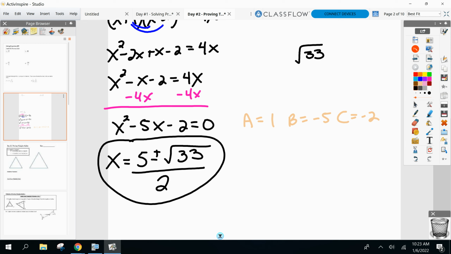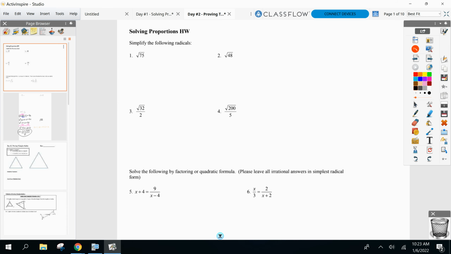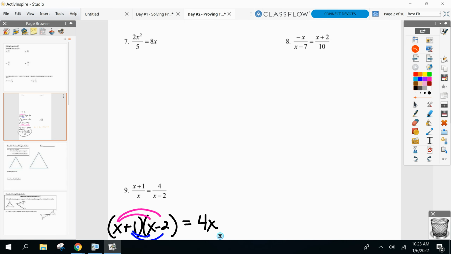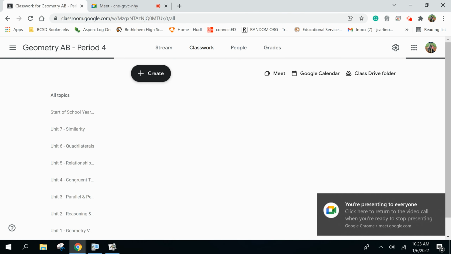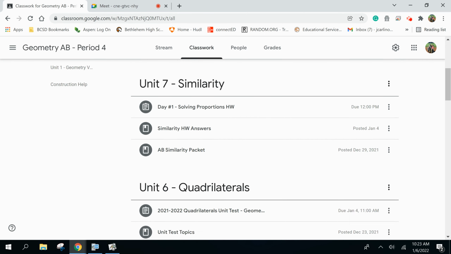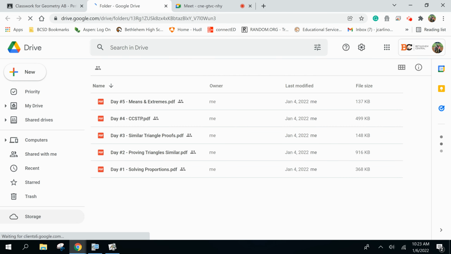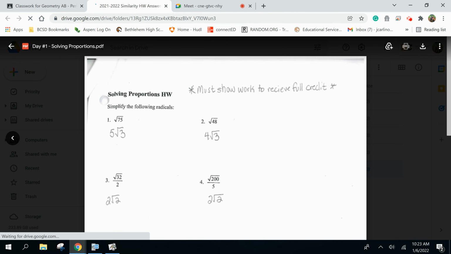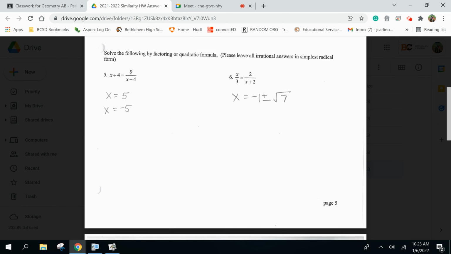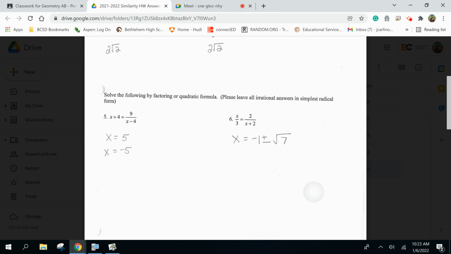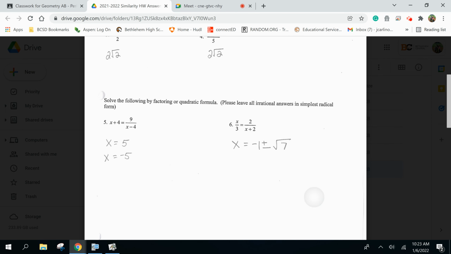Others you want to work on here? I'm actually going to pick, if no one's going to ask and continue, I'm going to pick one. Okay. I got to look at my answer key to make sure I'm going to pick the right one. Number 6, what number came underneath the radical? 28. Okay, I'm doing 6.